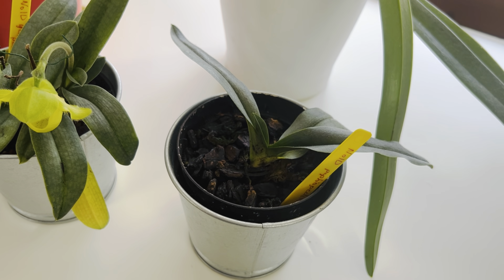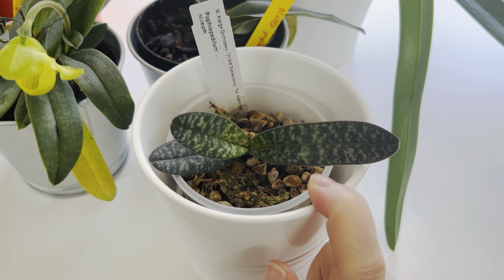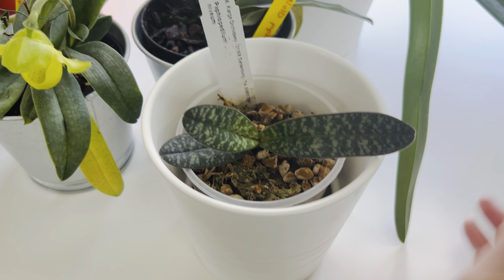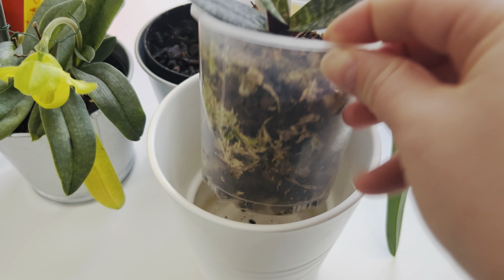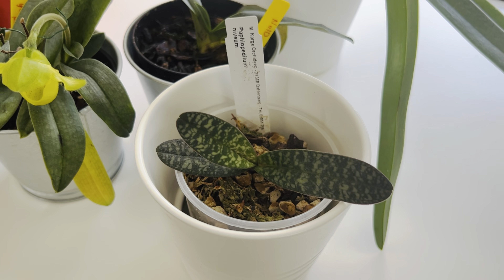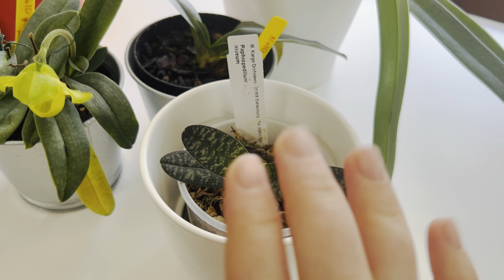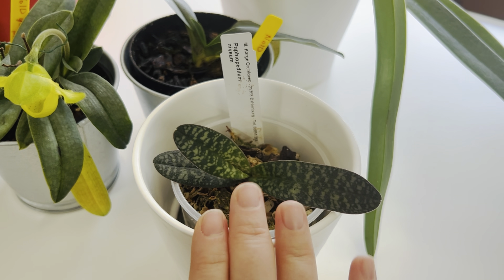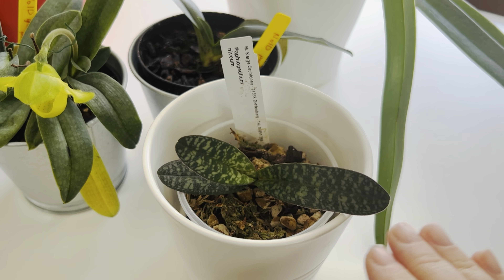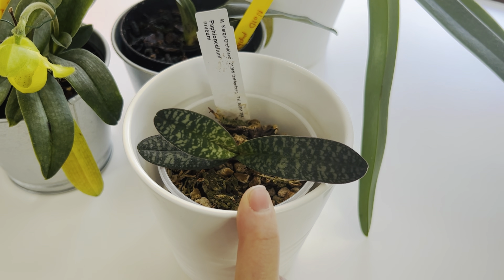I've kept this one in a bit cooler place next to my store-bought phalaenopsis, which actually need cooler temperature to initiate flowering. So this has been next to them, which explains why it's so dry because I tend to forget to water this one as well. It's a really hectic year for me, so my orchids and plants just had to survive — my technique has been to leave some water in the pot so they are not bone dry and I'm not going to kill them. They are just battling for their lives.